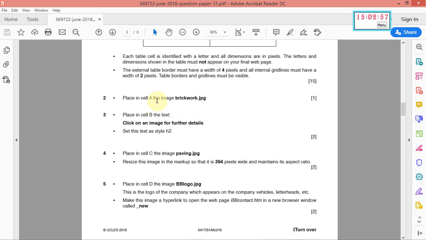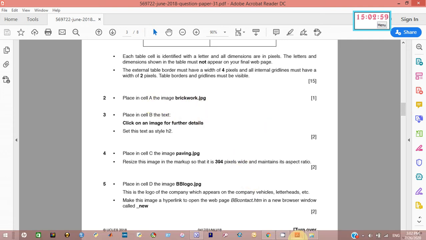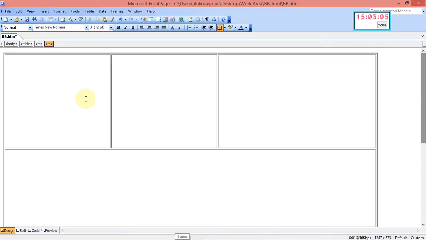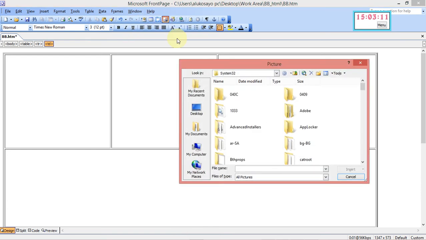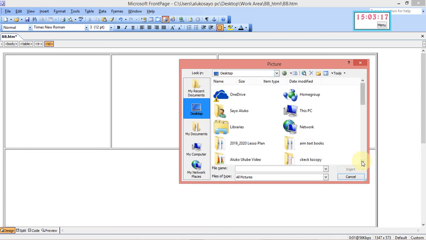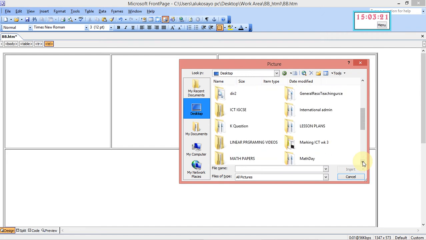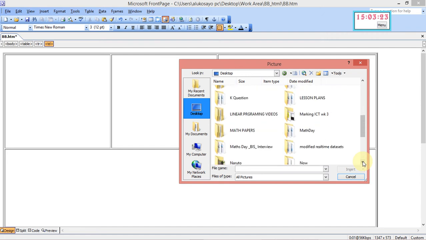Place in cell A the image brickworks. So cell A, that'll be the first cell, image brickwork. So guys, this is cell A. Just go to insert picture from file, and by default it's open to System32, but my work area is the desktop. Just navigate to where you have the work area.